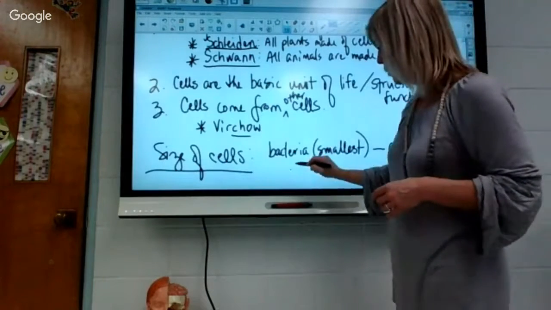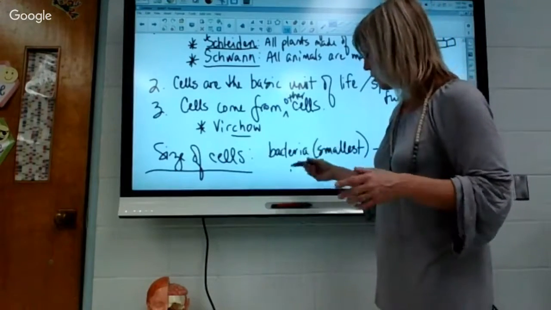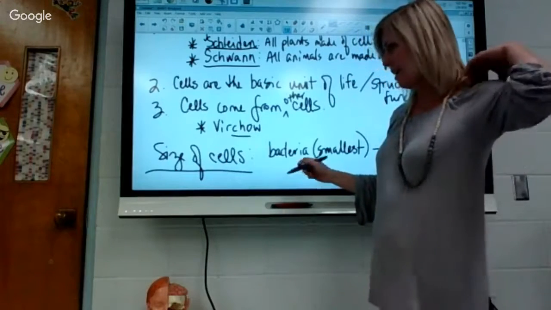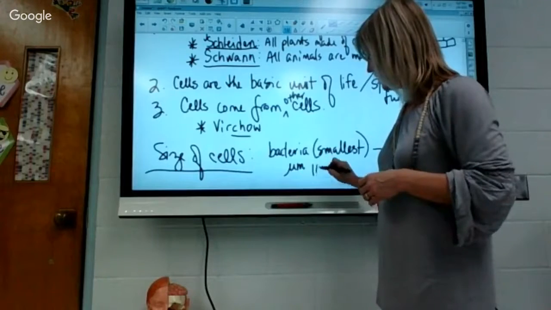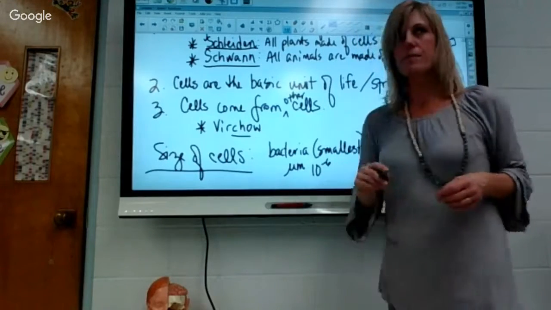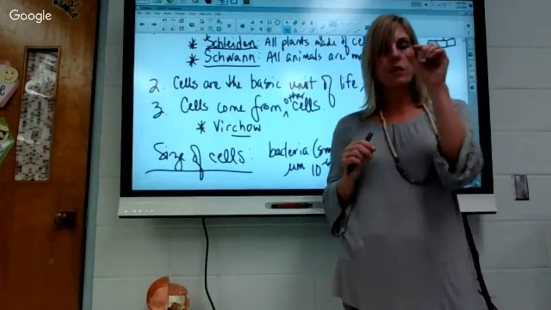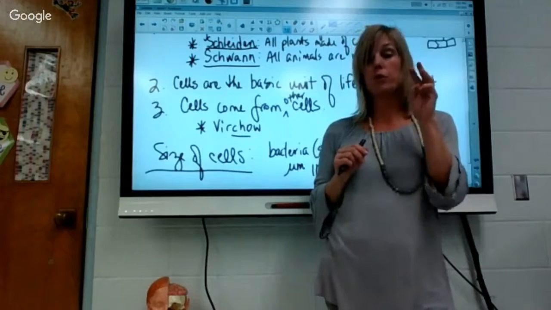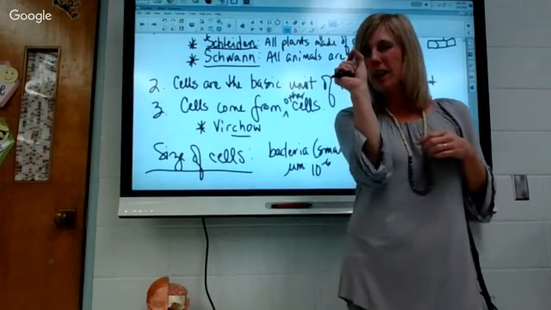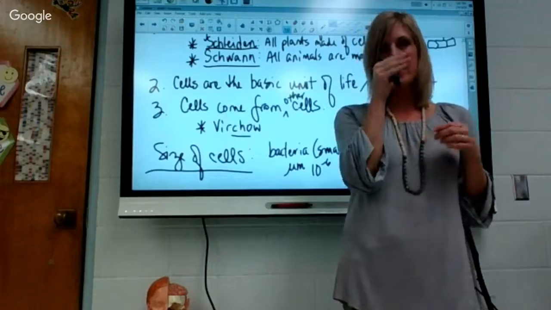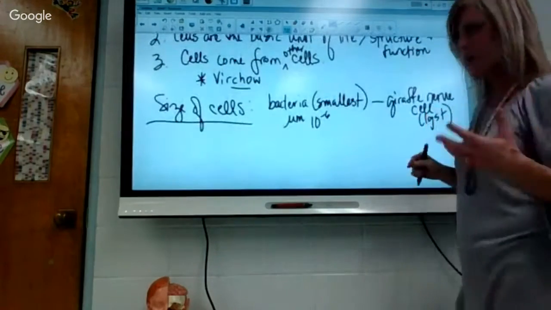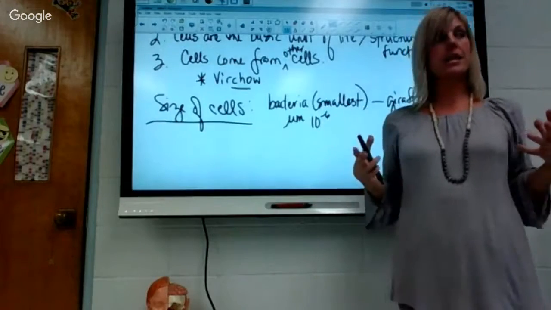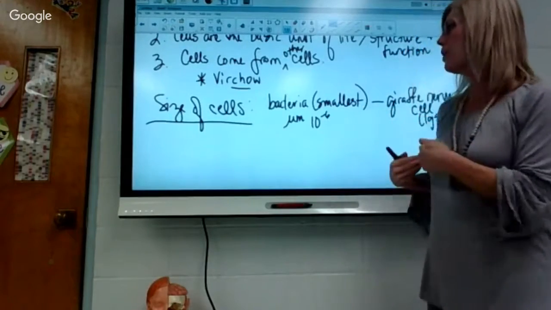And this is like, I don't know, something micrometers. Micrometers is 10 to the negative 6. So think about a millimeter, which is 10 to the negative 3. So you can see a tiny little millimeter, but after that, it gets very, very small. So bacteria, we have to use higher powered microscopes or more magnification to see them compared to a larger cell.